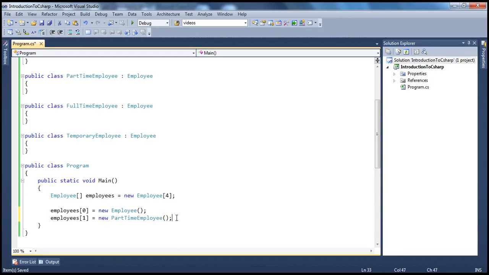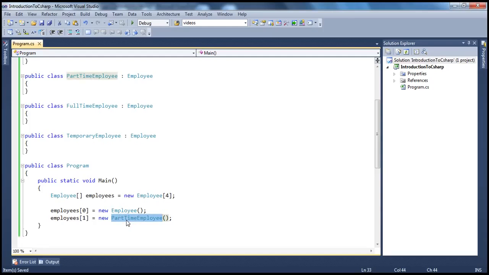Now, is this possible? Absolutely. In the inheritance session, we have seen that a base class reference variable, now this employees is just a reference variable, can point to a child class object.